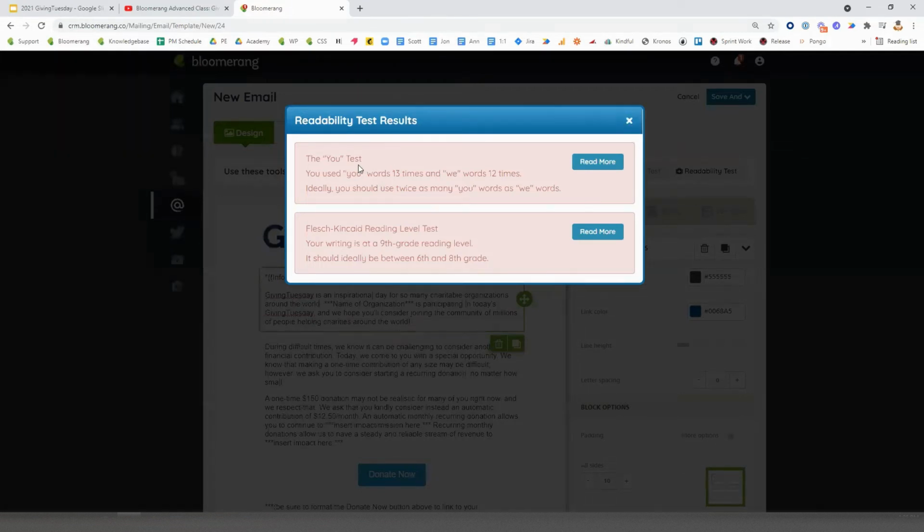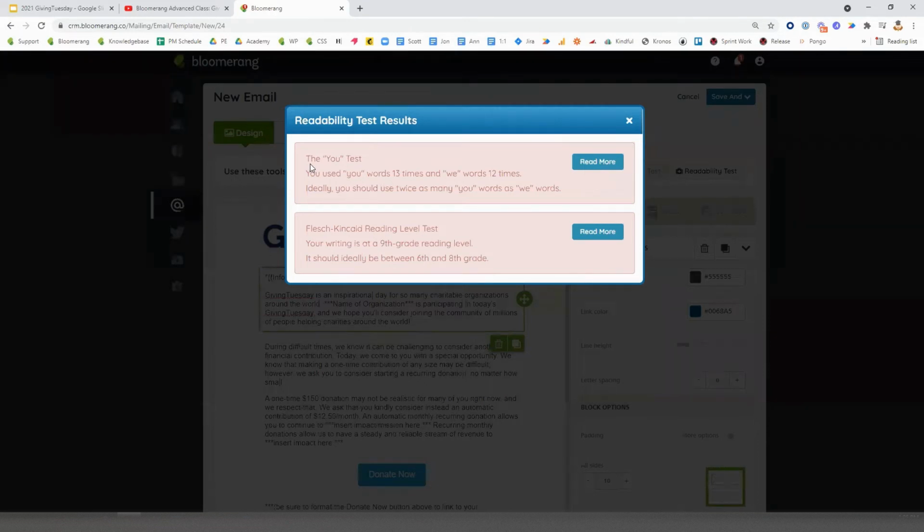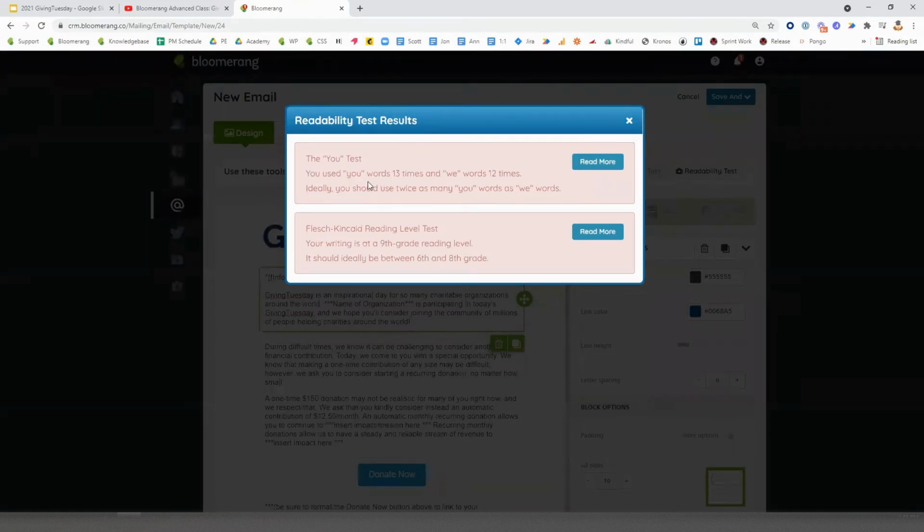Right now, we're using a lot of filler text that we want you to fill in. So hopefully when you personalize these communications, you will have the ideal ratio of using twice as many you words as we words. It also takes a look at the reading level test, right?